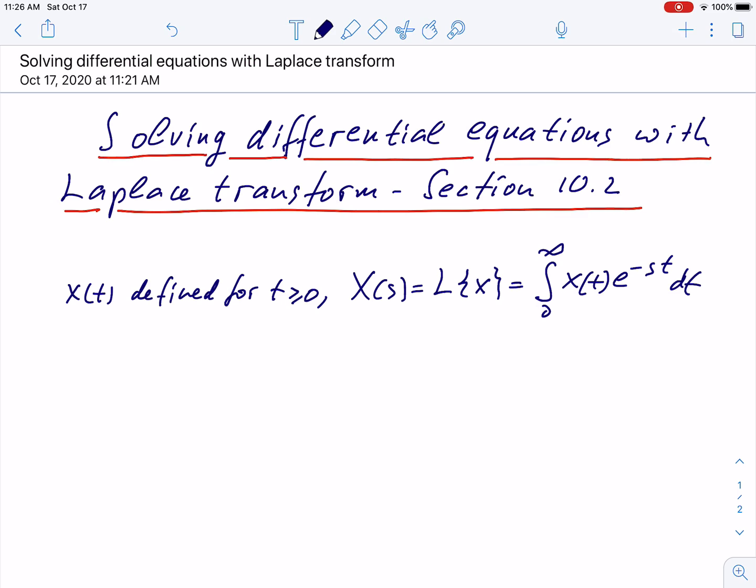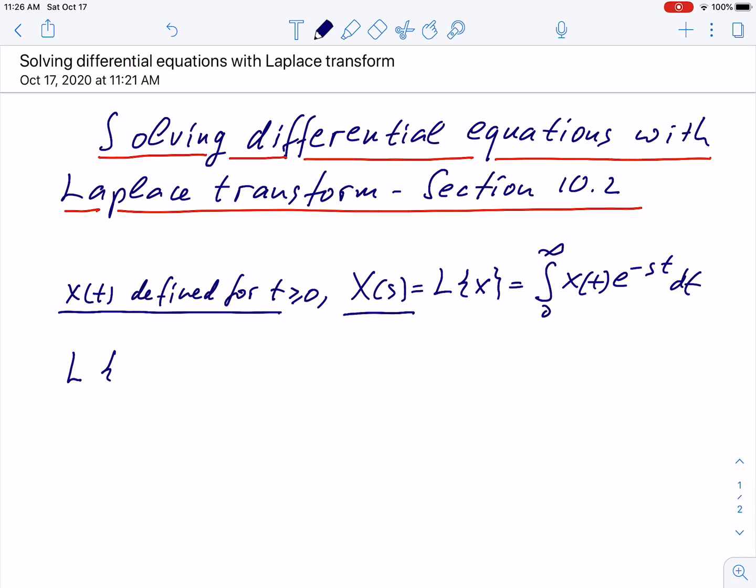Hello, today we shall learn finally how to solve a differential equation using Laplace transform. We have to transform the entire equation, apply Laplace to the equation, and we have to see how to transform the derivatives. So in this lecture, we shall derive formulas for the derivatives and show how to solve some simple equations. Our unknown function will be x of t, and its image is the big X of s.